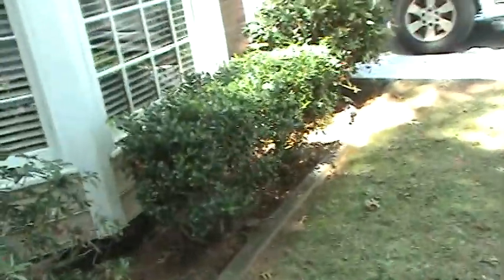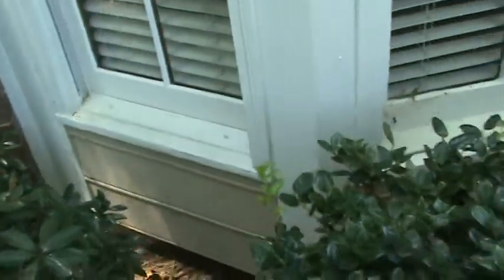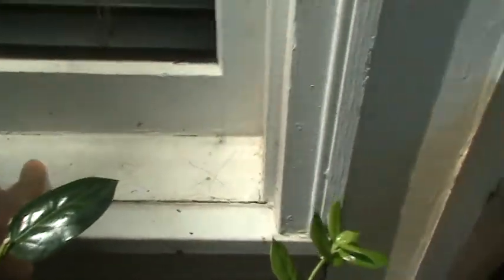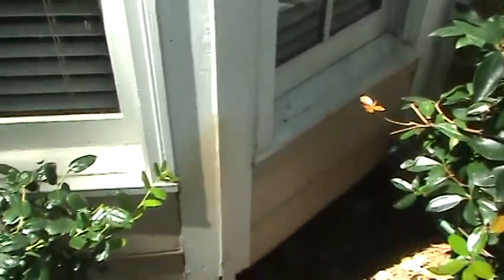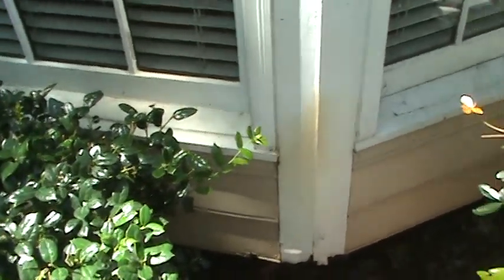Unfortunately, most contractors, if you let them spec the caulk, are going to use the cheapest stuff because it saves them money. Over on the right side bay, this nose is rotted across and the left corner board is rotted as well — we can piece those repairs in. At the main window, there's rot in the sill, so we'll piece over the sill about a foot or so. The brick mold's got some rot in the corner — both of them do. I can put my hand right through it. On brick mold, we won't replace the whole stick; we'll come in with fine-cut saws, cut about a foot out, make a nice angle cut, and back prime any replacement wood. See this angle board on the corner? Both corners are rotted, the bottom pieces of the bay are rotted, and we'll replace those as well.